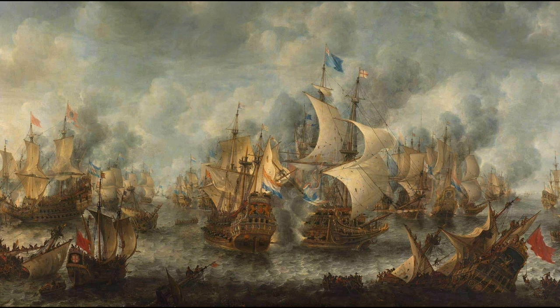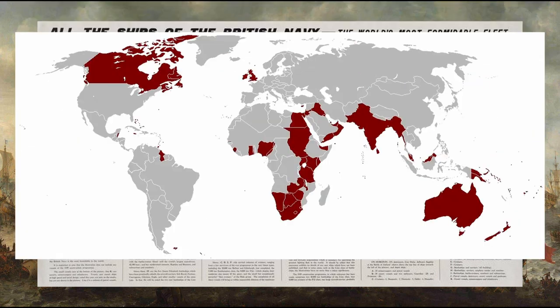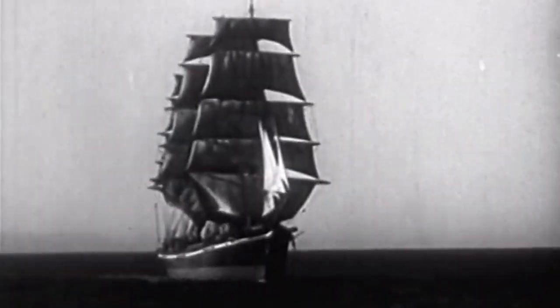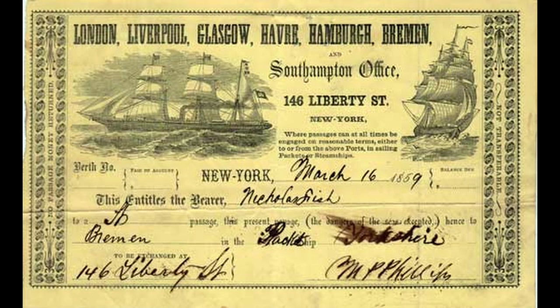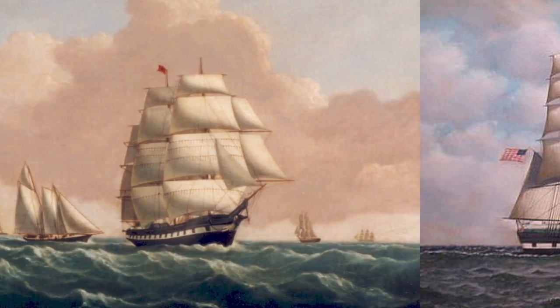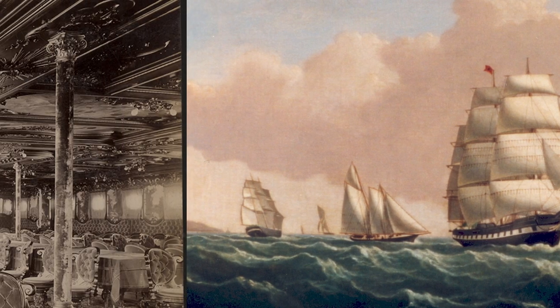Long before the Industrial Revolution, the United Kingdom was known for its seafaring population and skilled shipbuilders. During this time, the UK had the largest navy the world had ever seen, which was needed in order to protect its vast empire. At its height in the early 20th century, the British Empire had over 50 colonies around the globe, many of which required weeks or even months of travel on slow, unreliable sailing vessels. It was only fitting that one of the first regular passenger shipping routes was between Great Britain and another part of its empire. One of the earliest regular passenger shipping routes was operated by the Black Bell Line, which ferried passengers across the North Atlantic from the UK to Canada, then down to the United States before retracing its steps back to the UK, taking anywhere from a few weeks to even a few months due to reliance on wind power.